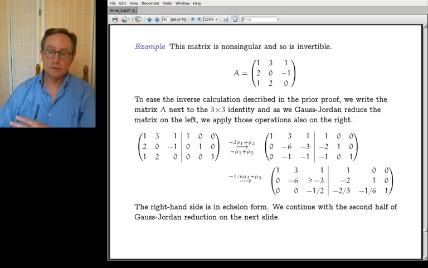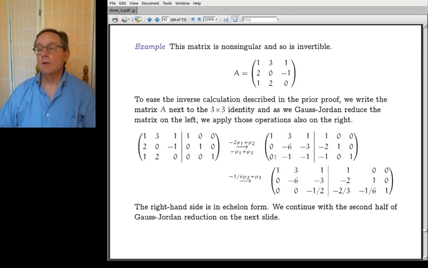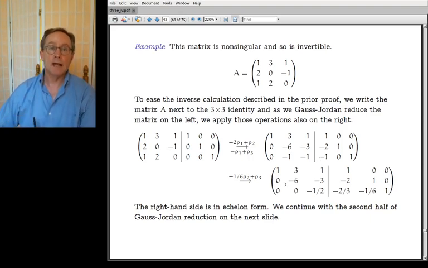It didn't all fit on one slide, so I have to do more on the next slide. For example, minus 2 row 1 plus row 2 is how I use this one to get rid of that 2. And if I follow it all the way across the row, minus 2 row 1 plus row 2 puts this minus 2 right there. Likewise, minus row 1 plus row 3 gets rid of that 1 and also puts a minus 1 here. You continue along in the usual Gauss's method way. Again, the Jordan half of Gauss-Jordan is on the second slide. I just couldn't fit it all in one slide.